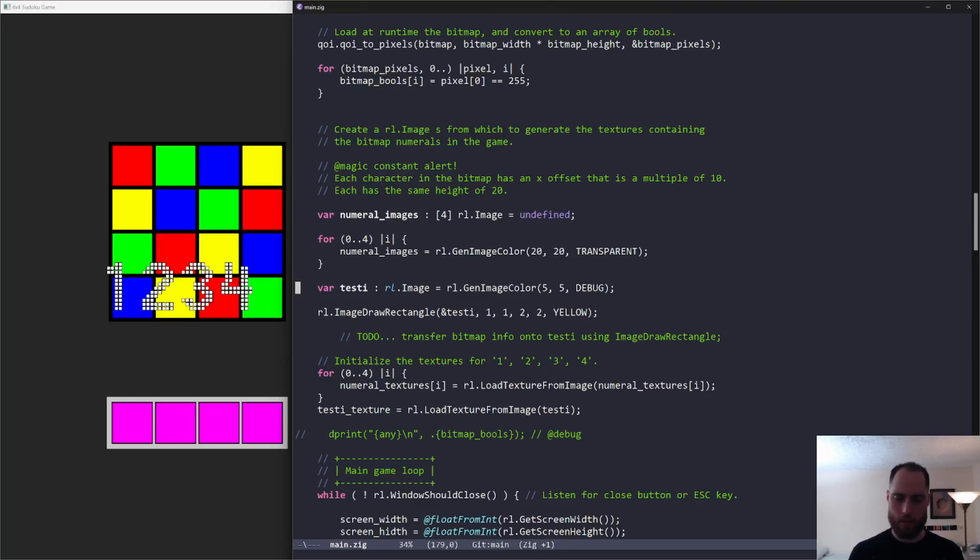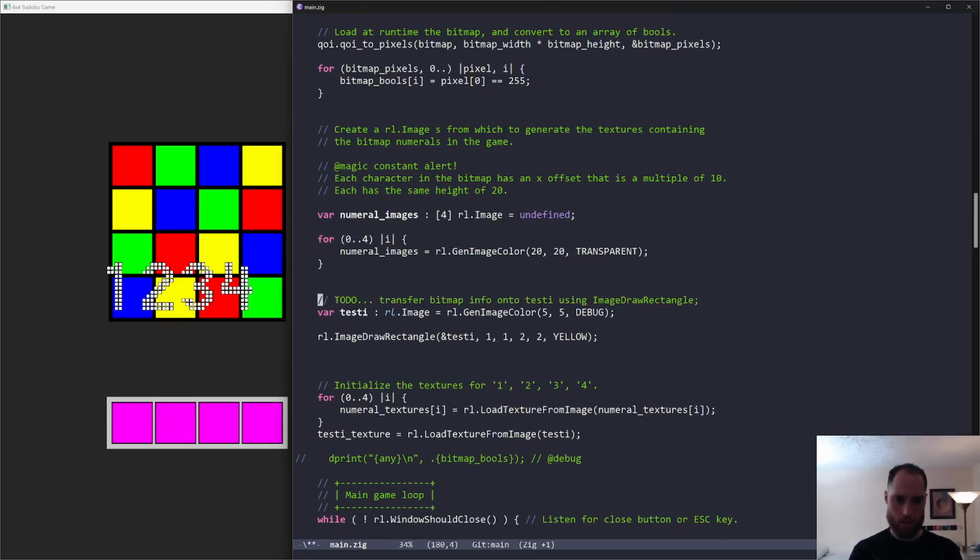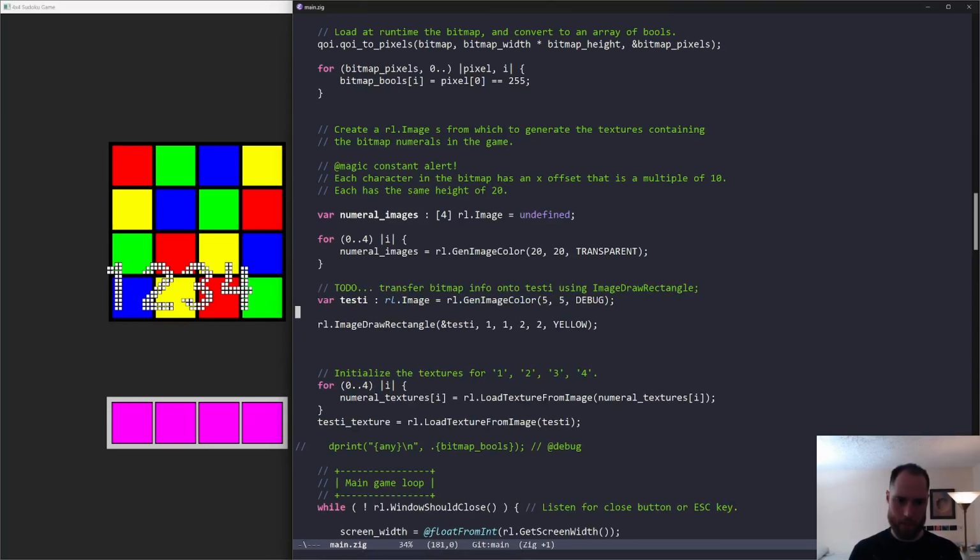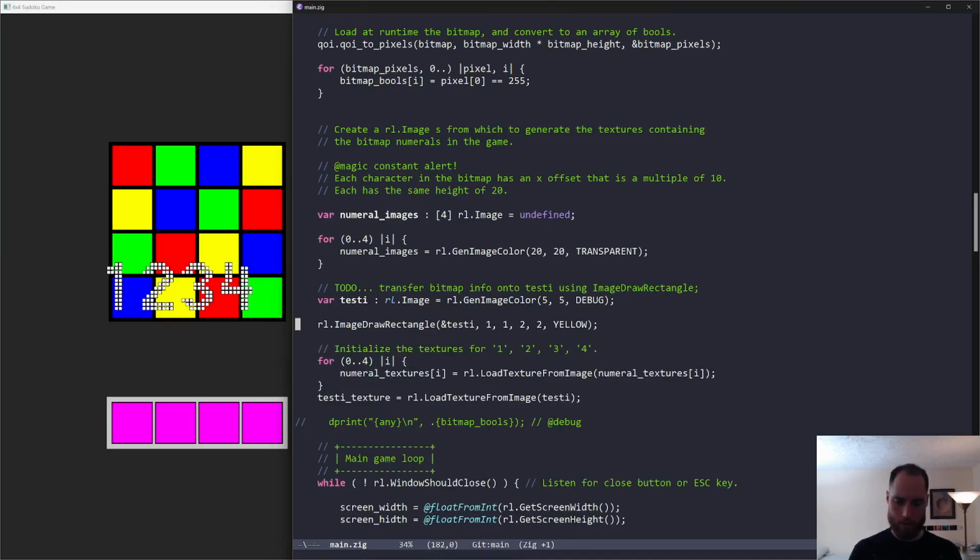Then now we want to read in the different stuff. But actually, before we do that, let's just check if this compiles. Comment out this stuff, and then actually, okay, we will use transparent.